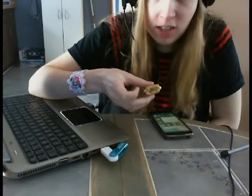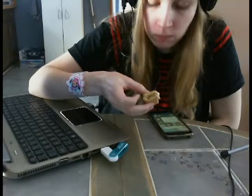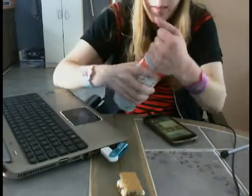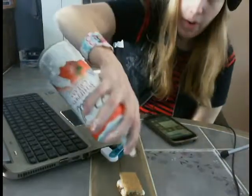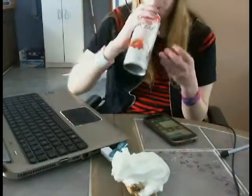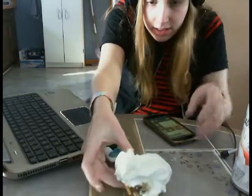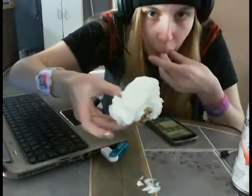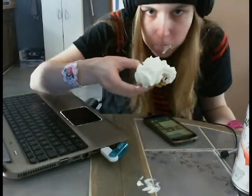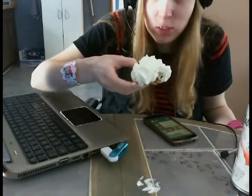Oh my god, is that good. I have one more thing we need for our s'more. Some whipped cream. And that, my friends, is how you make a mini s'more. That bite was just whipped cream.